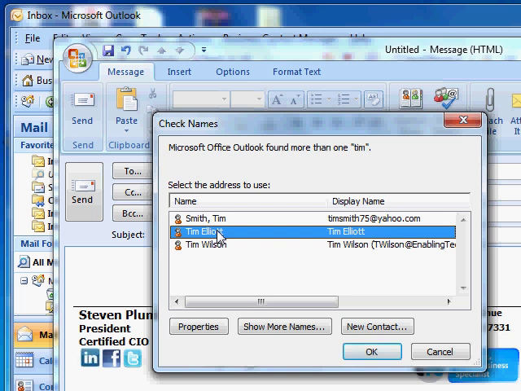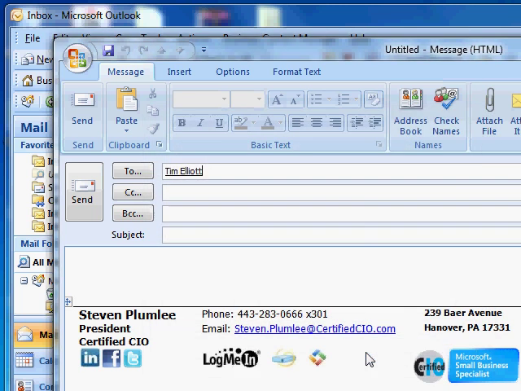This is the Tim that I just added, and this is who I want the word Tim to automatically link to. And then once I've done that, now Tim will show up in the list. So you can see that it automatically adds it to that pop-up list, but I haven't lost it. So this is a great way to avoid permanently losing addresses that you might if something were to happen to your Outlook.